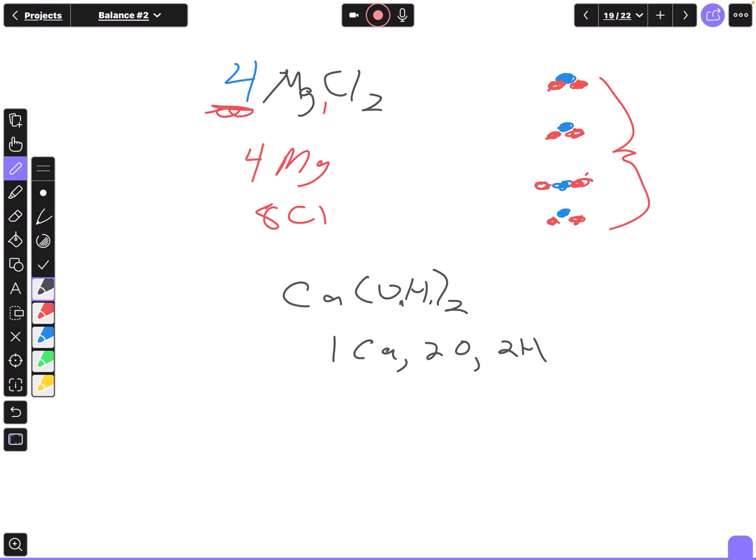Now if I add a number in front of that, if I put a 2, that just doubles all those numbers. And then I have 2 times 1, 2 calciums. I got 2 oxygens, 1 times 2, and then times 2 more, it gives me 4 oxygens. Same way with hydrogen, I got 1 on the inside, 1 times 2, 2, 2 times 2, this 2 is 4 hydrogens. So the number at the front would multiply by all the rest of them.